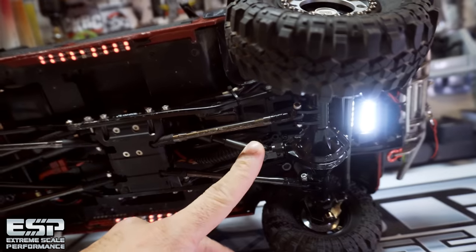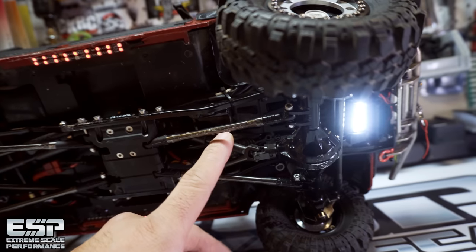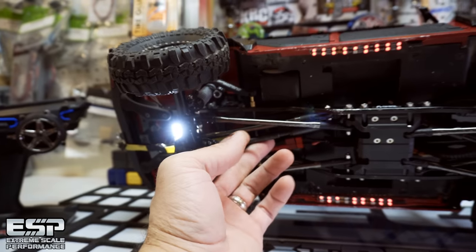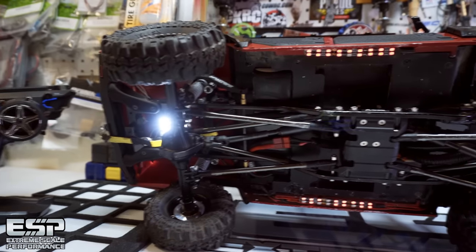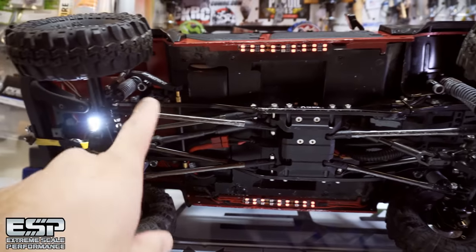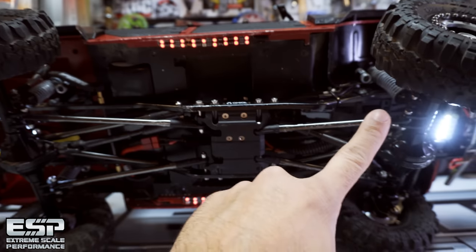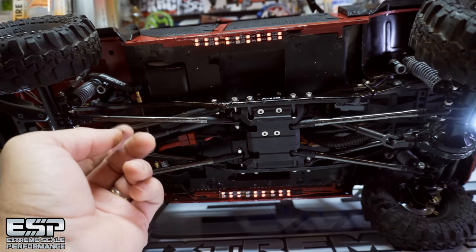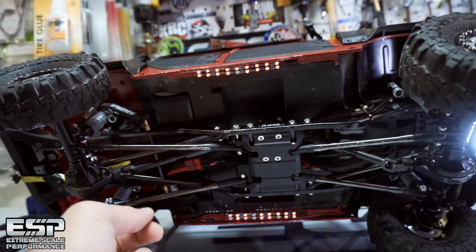It has SSD scale drive shafts front and rear. I use a Bomber one in the rear for the extra long length. Let's see, what else do we got under here? It has Axial aluminum links. You can still buy these from the SCX10 back in the day.